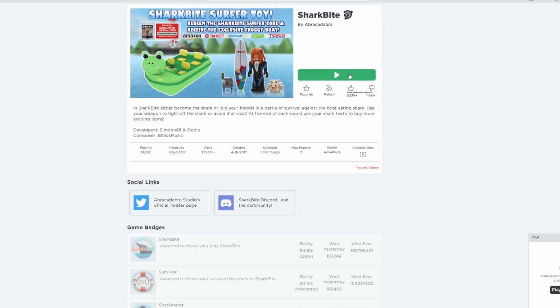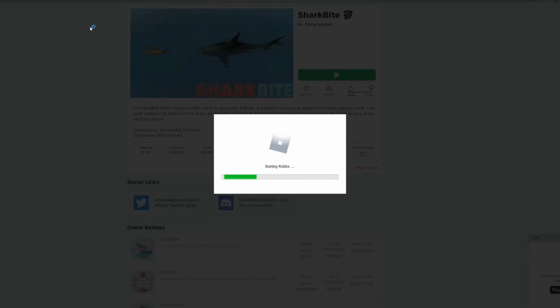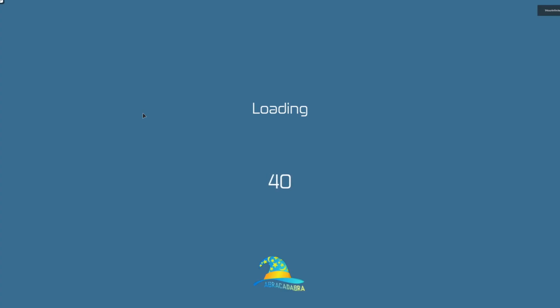So I have created a new account, and you will see a beautiful avatar that I made. And right when I go into the game, I will start the 1 hour timer. Alright, I have 1 hour to see how many shark teeth I can get.